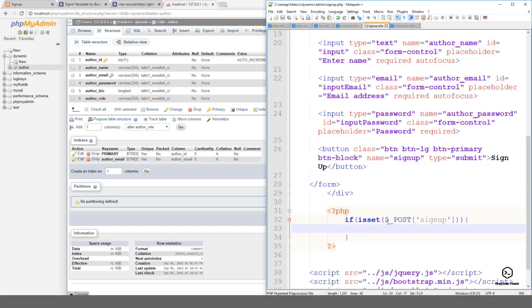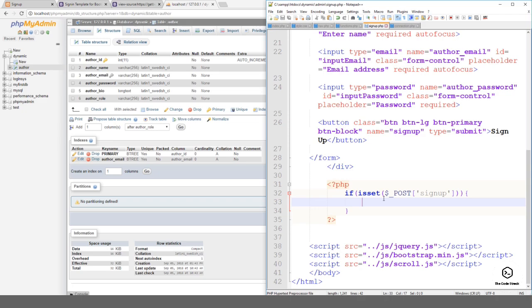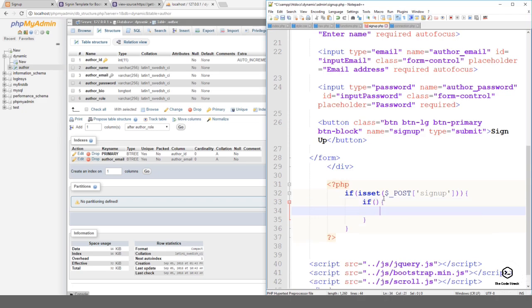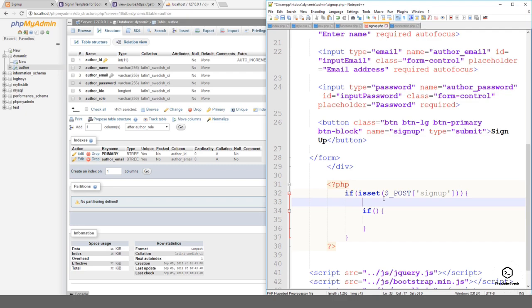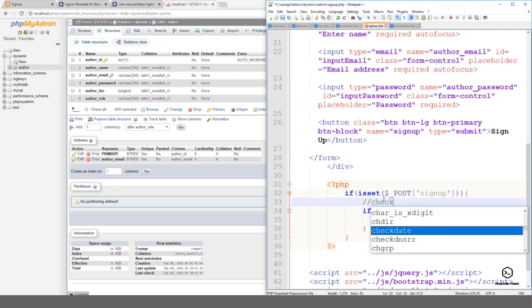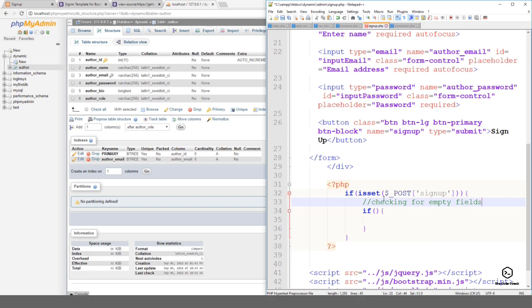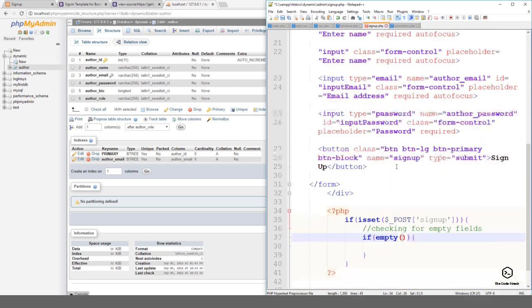If anything is empty, we will go back to the user and say error. So come up here and write a comment, checking for empty fields, and in here we have to write if empty, if we have our field that is the $_POST.